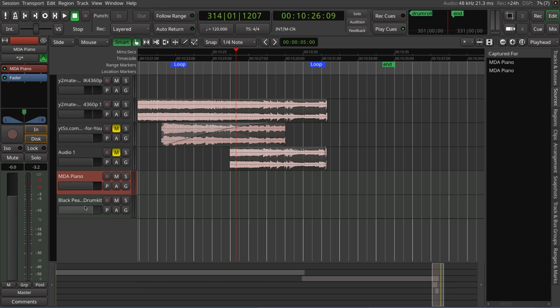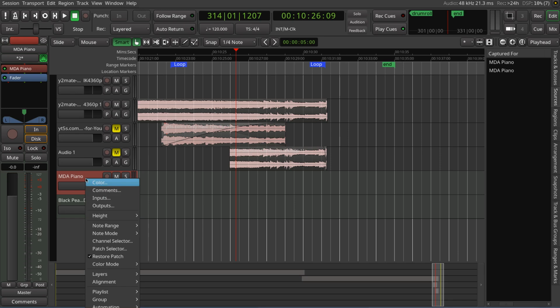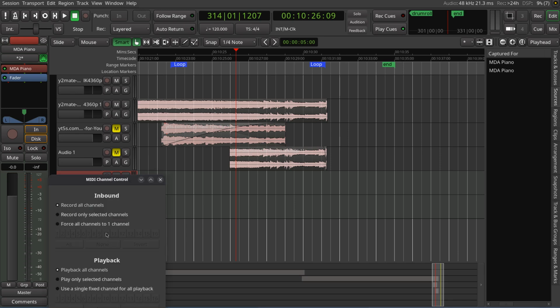So for the drum kit, if I hit the pads, I'm hearing piano. Let's go back to this, because I shouldn't hear the piano. As I said, everything's being routed through the same channel. So I go to the channel selector and force all channels to 1.